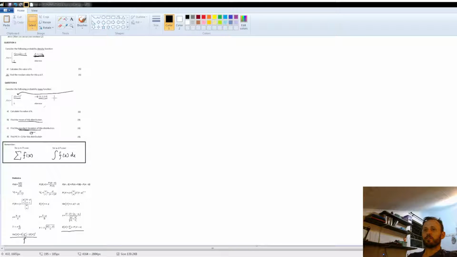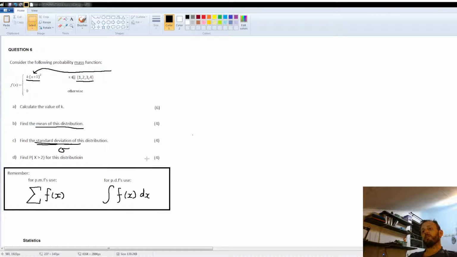I've got a lot of untidy things going on here, but we don't have to worry too much about that. Find the probability of something. This one's easy. You just add up all the relevant probabilities. So the probability of x being greater than 2. Well, how can x be greater than 2? Let's check. X must be greater than 2. It can be 3, or it can be 4, and that's it. Can't be 1, because that's not included in the probability of x being greater than 2. It can't be 2, because that's not included either.